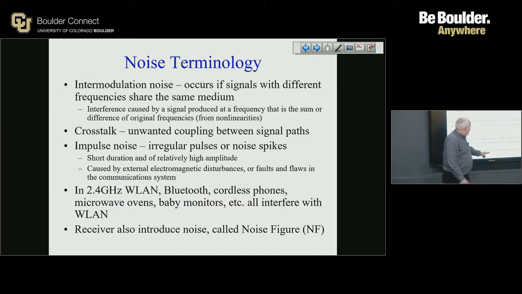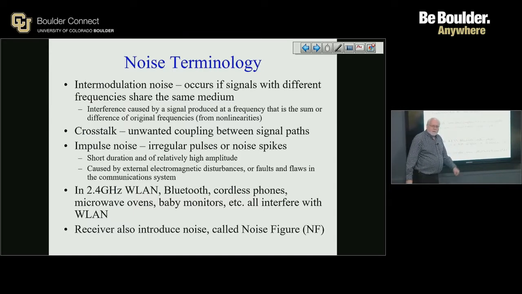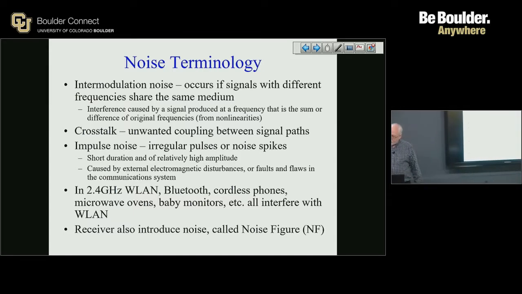The only way to really reduce the noise figure of this receiver is by cooling it down. If I cool this way down to near absolute zero, then I can reduce the noise figure in the LNA, and that cuts down on my KTB across the whole receive chain. But obviously, nobody wants to take a cell phone and put liquid nitrogen in it, so it's not practical. We don't deal with that in laptops and cell phones, so we generally live with the 4 dB or so of noise figure in consumer products.